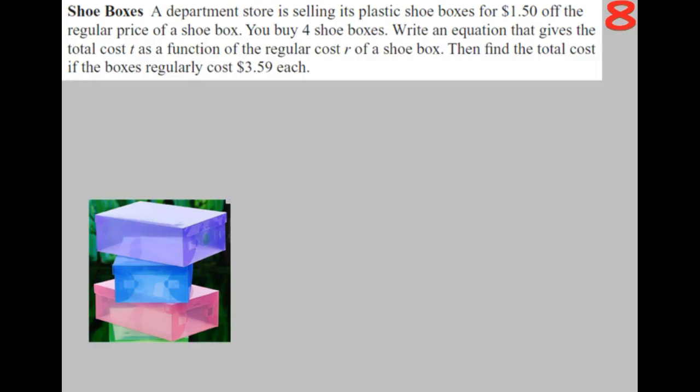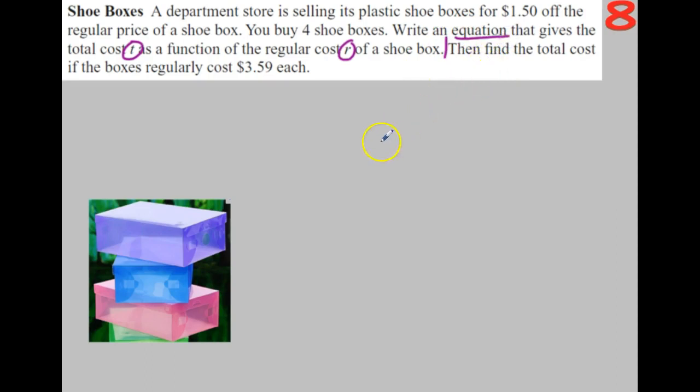Alright, last problem. A department store is selling its plastic shoe boxes for $1.50 off the regular price of a shoe box. You buy 4 shoe boxes. Write an equation that gives the total cost T as a function of the regular cost R of a shoebox. Let's start with that first.